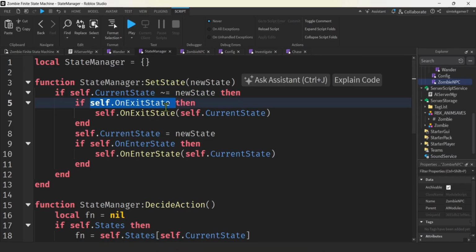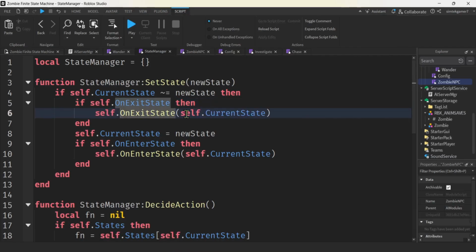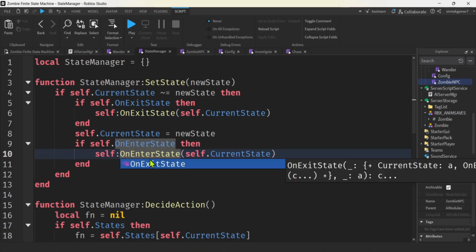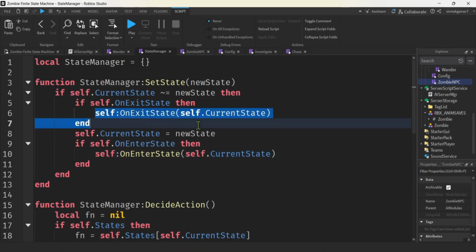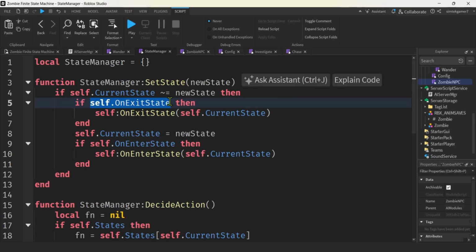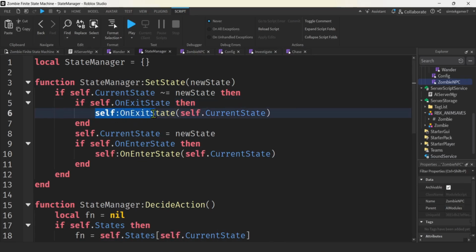And then, I think we need to pass a self in there. Let's try this. We need these colons here because we need the self to be available on exit state. This is fine. We're just checking to see if the function exists. And then here, if we call it, we want this self available too, not just the current state.